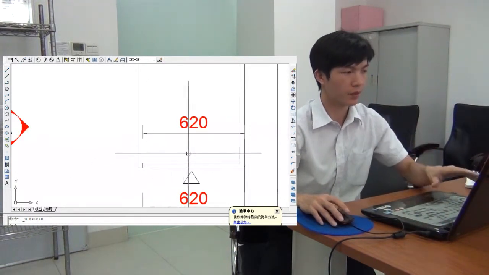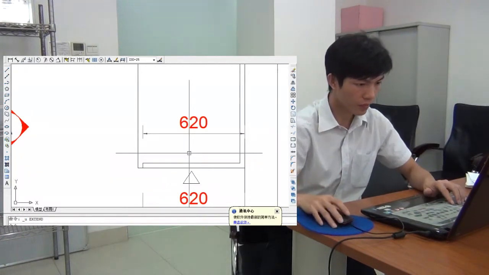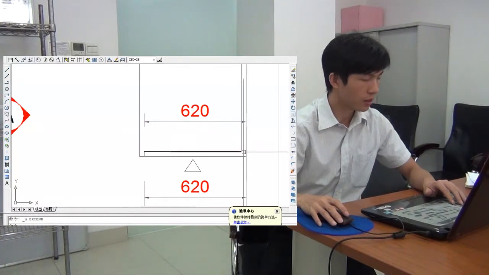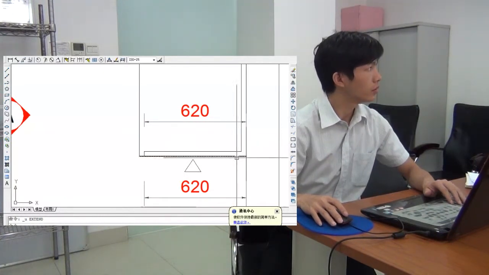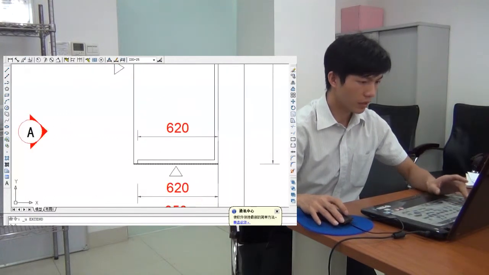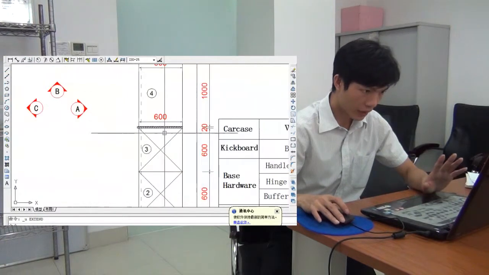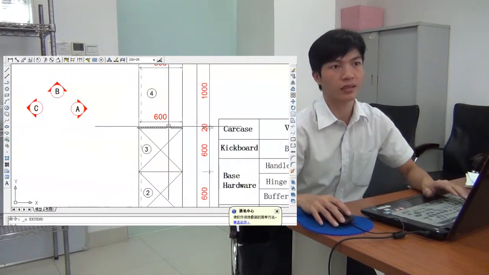But it depends, because in some areas, between the high cabinets, they don't want the wall seal.